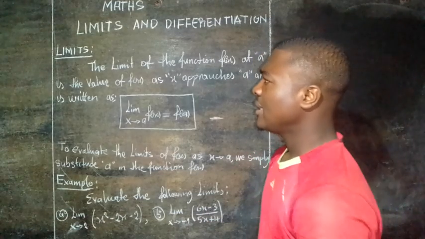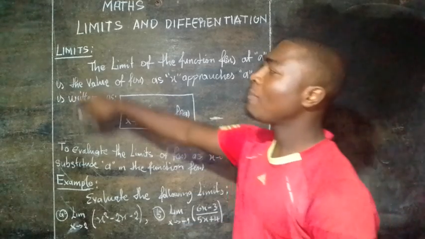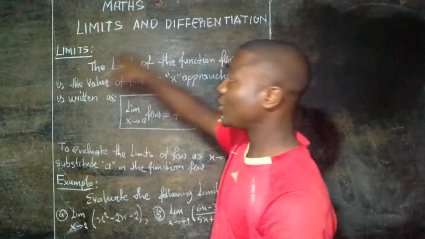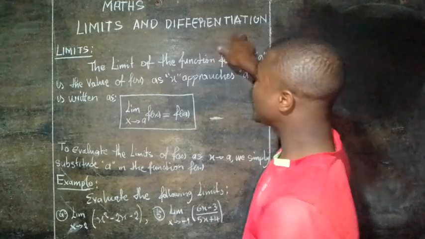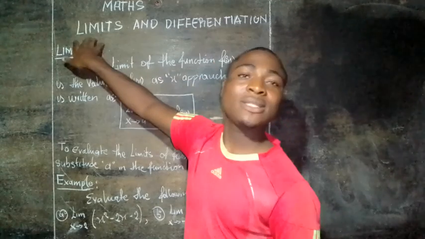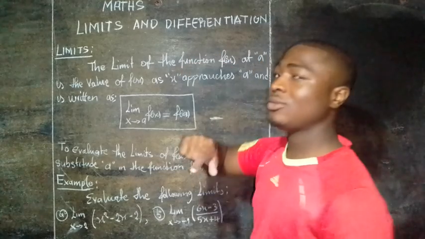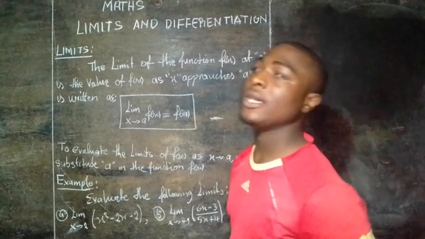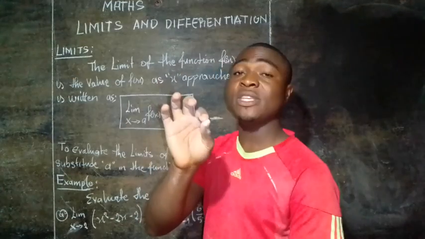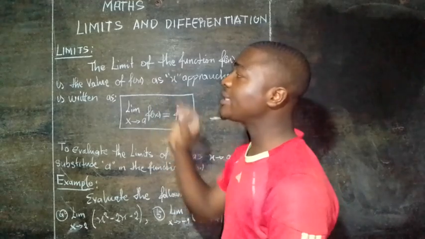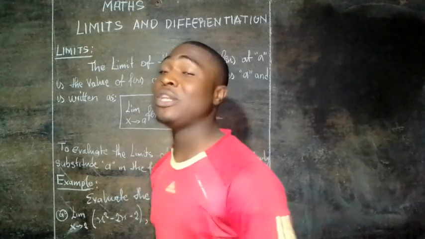So guys, we are talking today on limit and differentiation, and we are based on limit because differentiation is a topic on its own and limit is another topic, but they are linked. So these two concepts are applied here, but today we are talking on limit, and to be specific, the limit of a function. Any function you're given, you look for the limit of it.